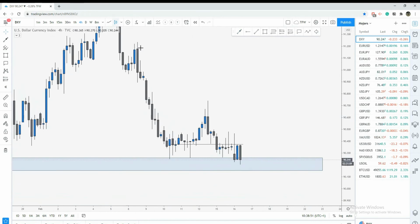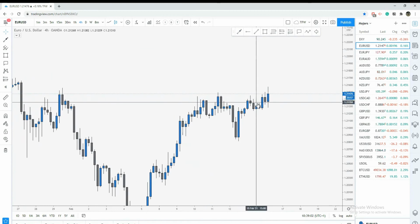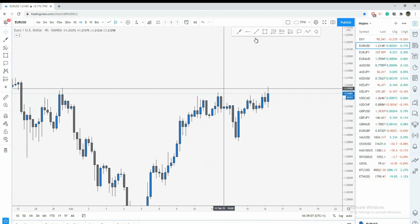Yes, you can say that it's in a downtrend, and that is perfectly fine. Yes, it's in a downtrend, but the most recent structure is consolidating, all right? So we can expect potentially EU as well to be consolidating. But what is EU doing? Yes, it is consolidating, because if we have a look at it right now, again, it's failing to break the highs with a body close.